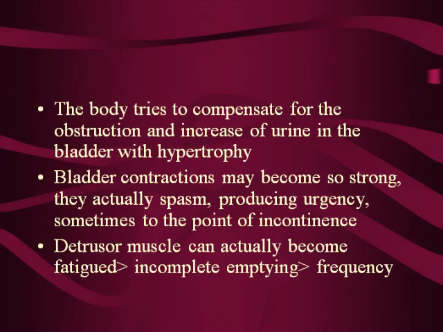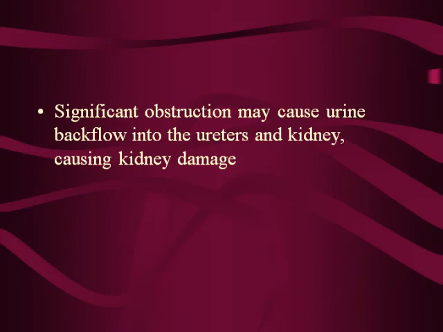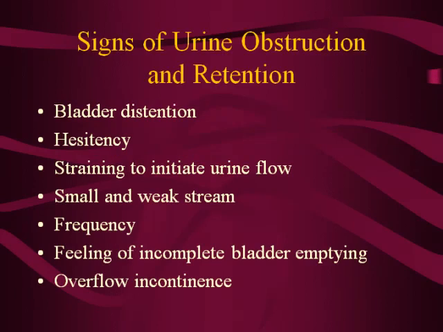Along with that, the detrusor muscle can actually get so tired that it doesn't empty completely. That is what gives you the feeling of frequency or having to go to the bathroom so often, because you're not actually emptying your bladder completely because of the obstruction. Now, if you have significant obstruction enough, like we've already talked about, then urine can flow back up into the ureters and into the kidney, causing kidney damage or renal failure. And we've already talked about that before, so we won't go into detail on that.